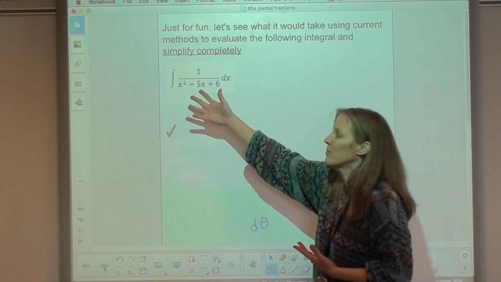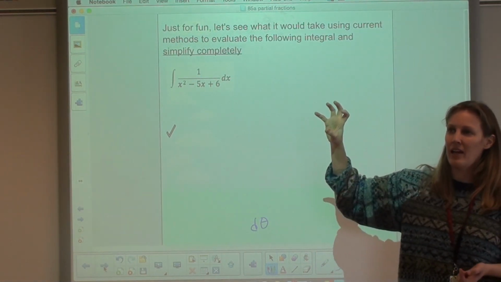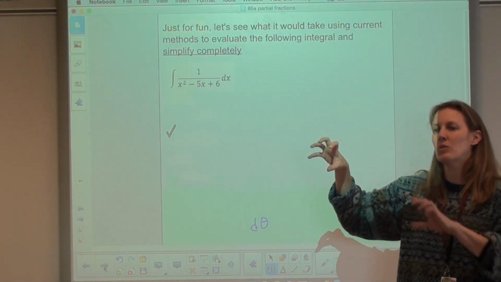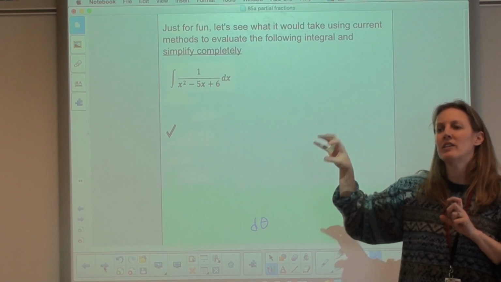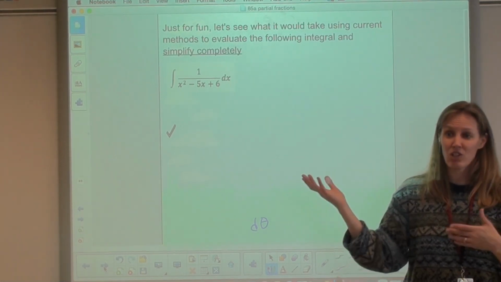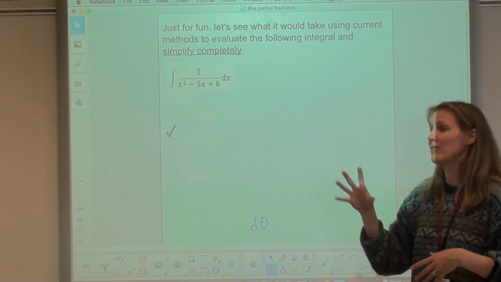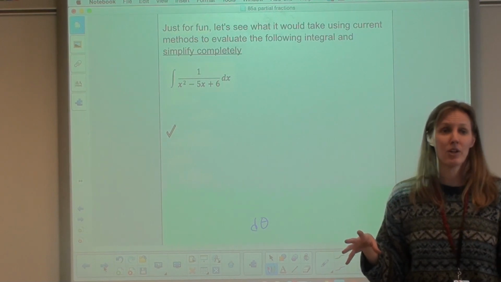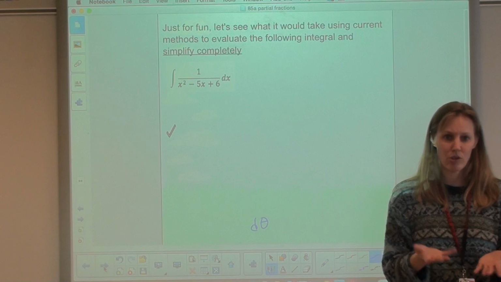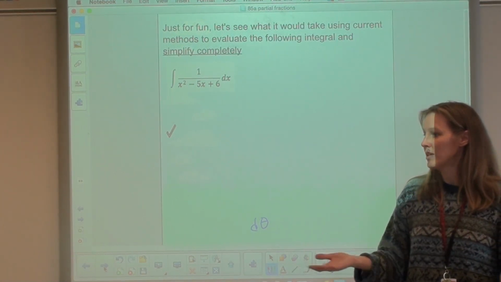The other thing that makes it fun is you end up with an x term that's squared. Instead of a quantity squared plus a number, you have a quantity squared minus a number, which means it's not an arctangent, so you can't just jump to arctangent. So now you've completed the square, you have this lovely quantity squared minus a number, and you're looking at it and you're like, well, what do I do now?